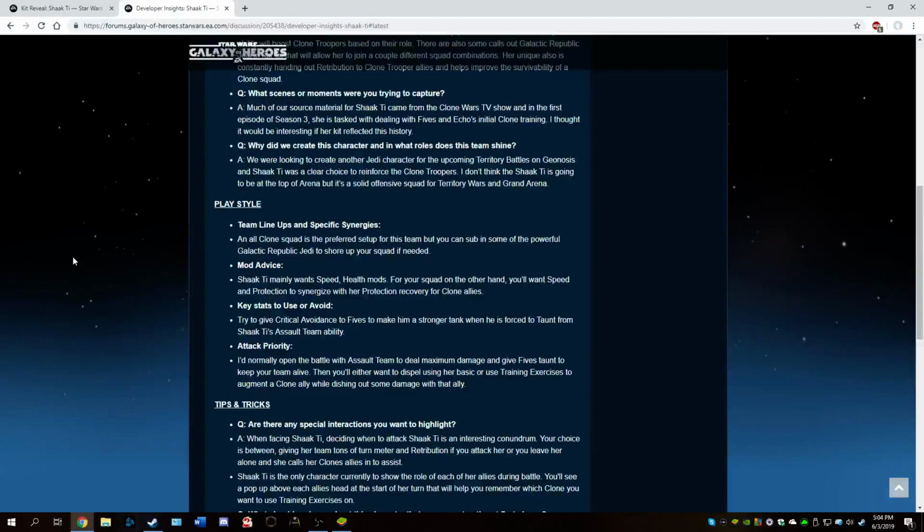Play style, an all clone squad is preferred. Shaak Ti wants speed and health. Clones, you should give speed and protection to synergize with her recovery for clone allies. Don't forget, this is also on top of the bonus 60% and 20% protection and health, so you'll probably want to try and get some raw health mods. Alright, key stats to avoid: try giving Fives crit avoidance so he's a better tank. Attack priority, so the opening move is basically a choice of dispel or go all in. Open with Fives' taunt, and then with that either dispel or start augmenting.